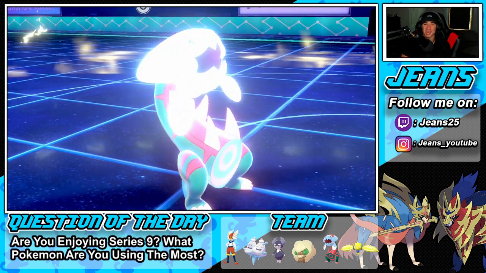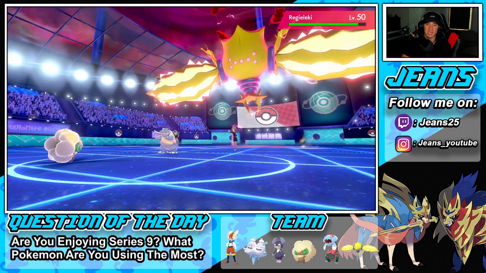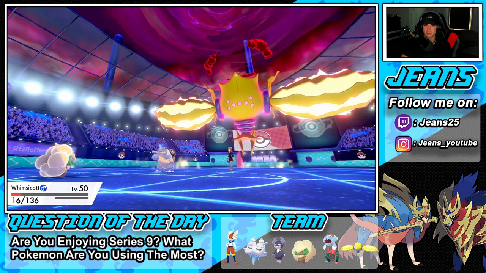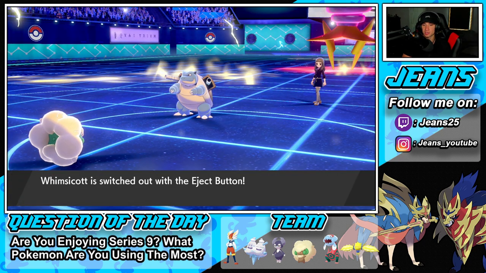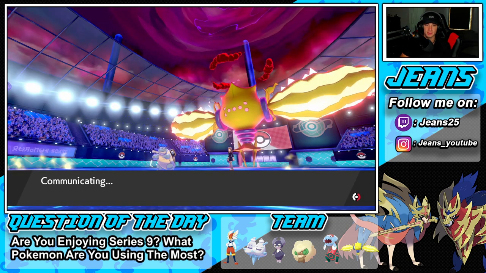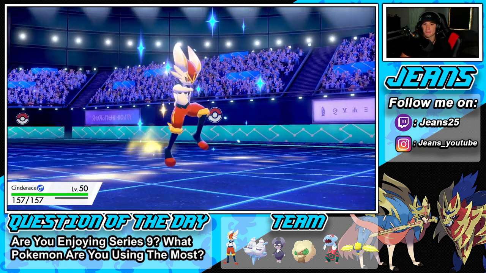You wasting two turns on Dynamax on one of my Pokemon? Loving it. You gotta love it. Come out here, Ice Beam. Probably gonna pick up the KO, right? Nope, but Eject Button's gonna swap us out, so I'm gonna get two fresh Pokemon out here. I'm gonna be able to Dynamax this Cinderace, and I'm gonna be able to get after this. Can I not swap them both at the same time? The Cinderace coming out here.